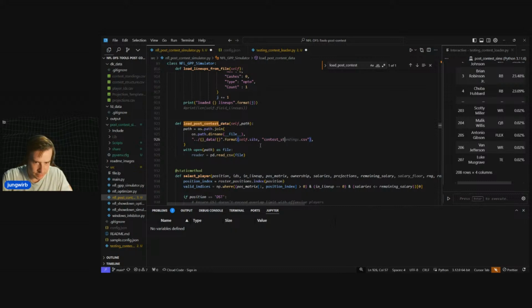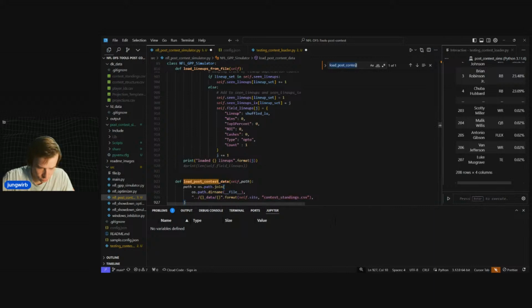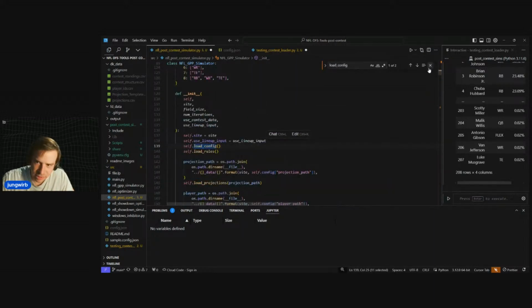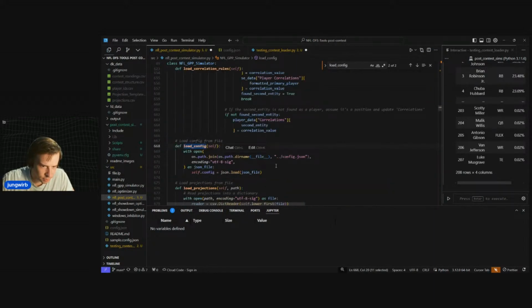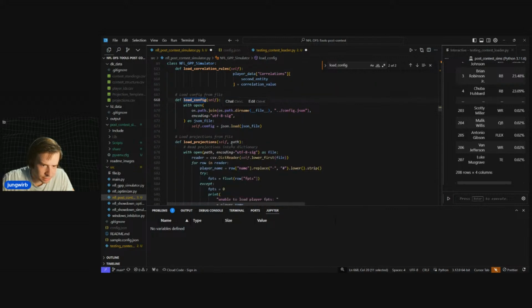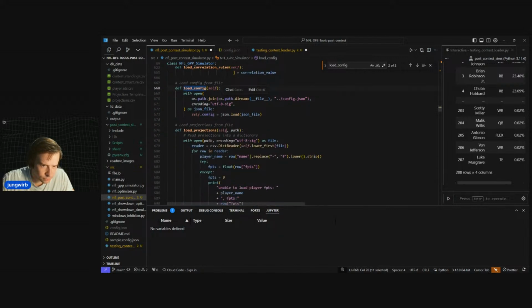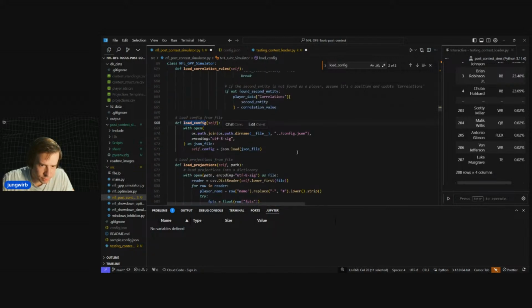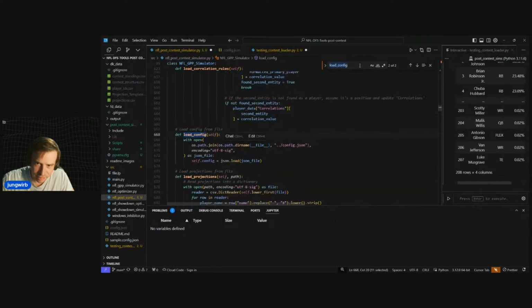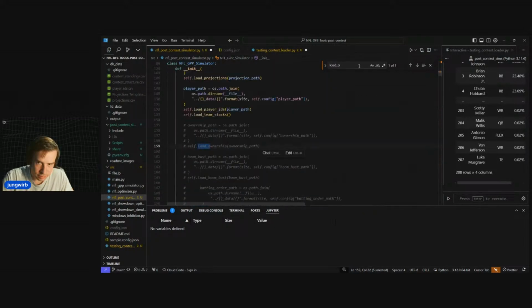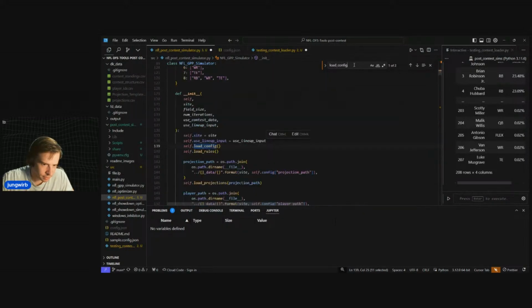Let's check our look. I'm going kind of fast here. I forget how we did the projections path. Maybe it's load rules.